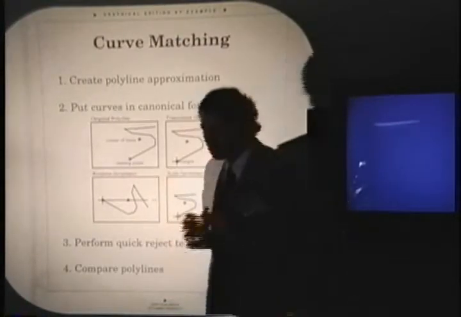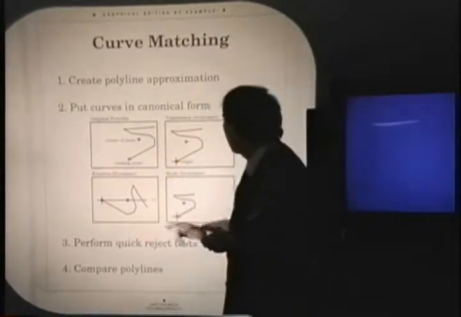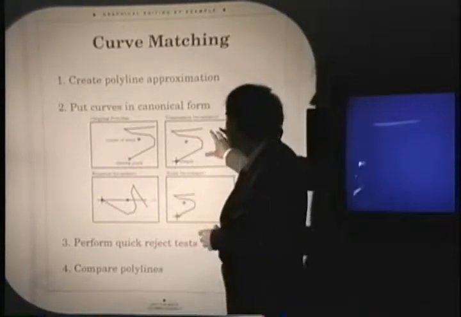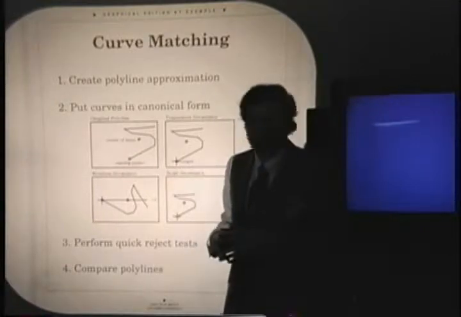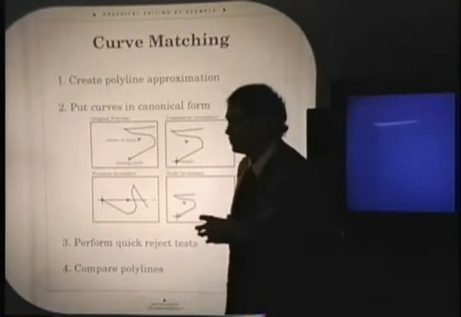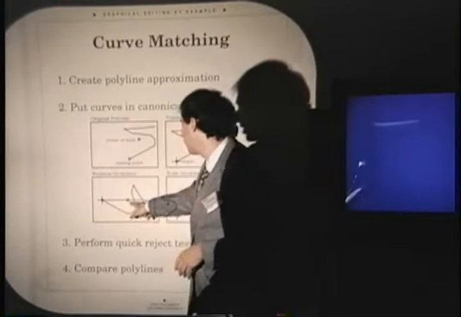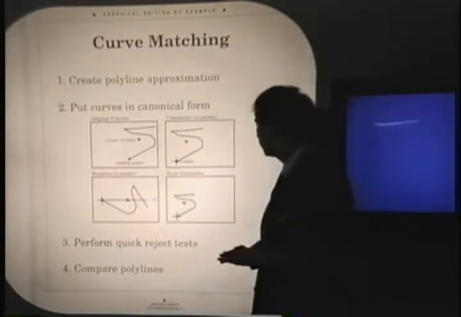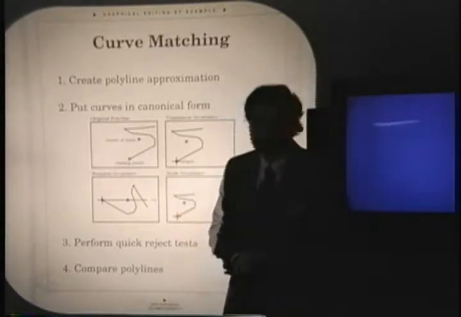Now, since we always want to factor out translations in performing our matches, we always perform the second step. We factor out translations by translating the polyline so that its starting point lies at the origin of our coordinate system. If we're performing rotation invariant matches, that is, if we want to ignore rotations, we then rotate the polyline so that the center of mass lies along the positive x-axis. If we're performing scale invariant matches, if we want to ignore scales, then we scale the polyline so that it has an arc length of 1.